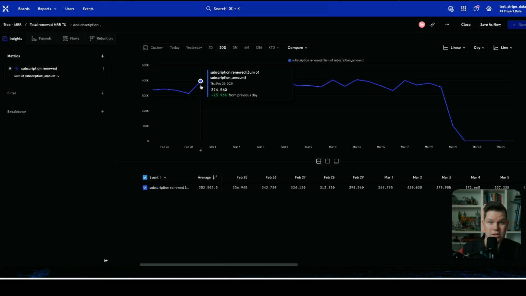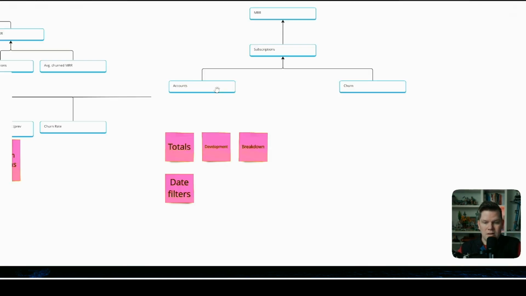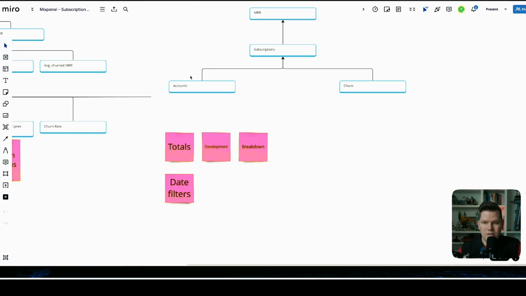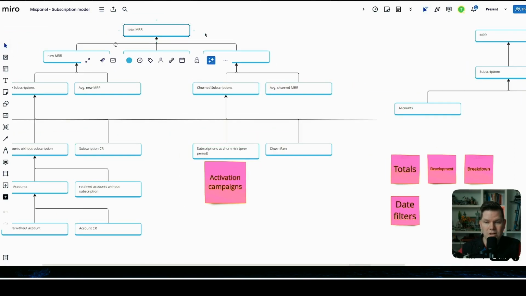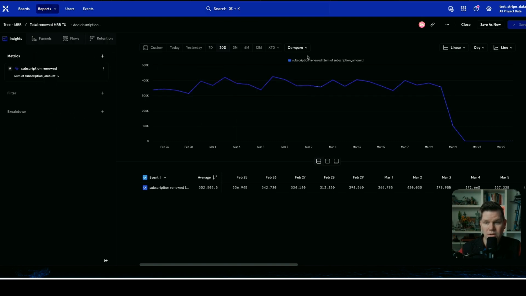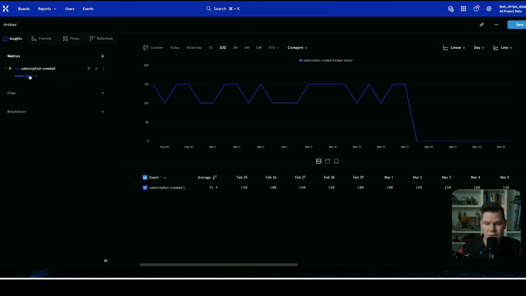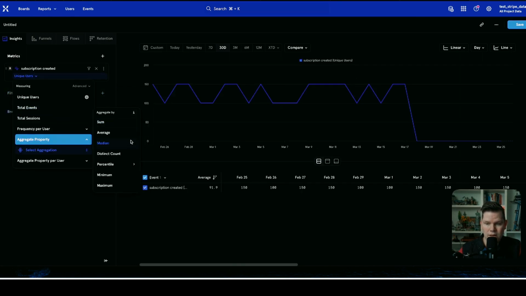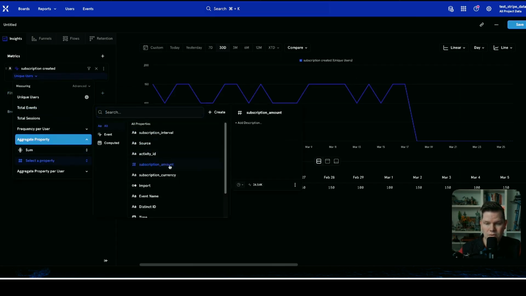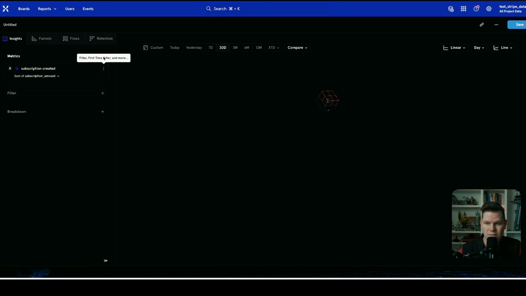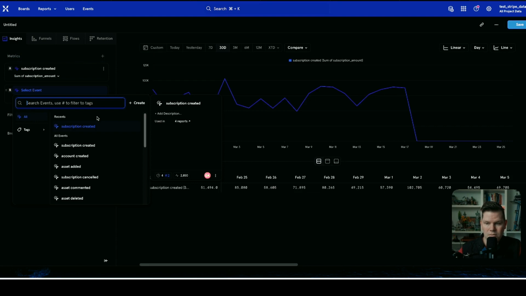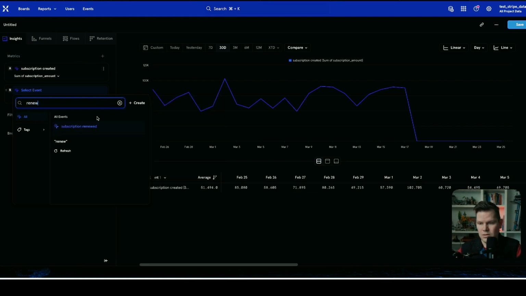Now the final one is because we also have our top metric. When we look back, just let's have a quick look here. Of course, it's total MRR, and so in the end we have to construct this. Let's do that. We go in here again. We pick what we already did before. So we have subscription created. Again, we get the sum of all that we have. Then we take another one, which is subscription renewed.